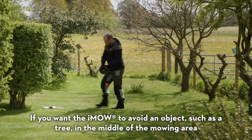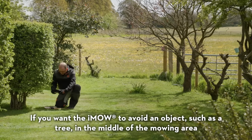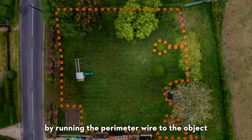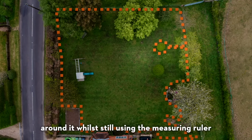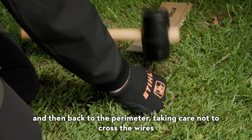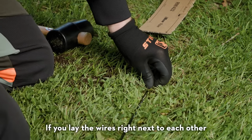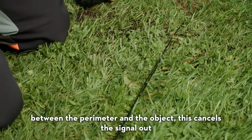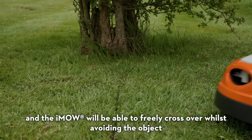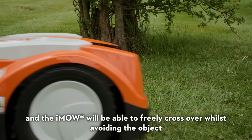If you want the iMOW to avoid an object such as a tree in the middle of the mowing area, you can create a lollipop shape around the obstacle by running the perimeter wire to the object, around it while still using the measuring ruler, and then back to the perimeter, taking care not to cross the wires. If you lay the wires right next to each other between the perimeter and the object, this cancels the signal out, and the iMOW will be able to freely cross over whilst avoiding the object.